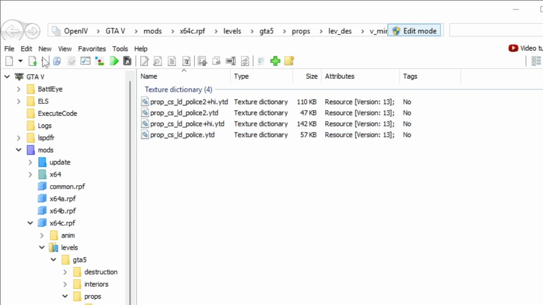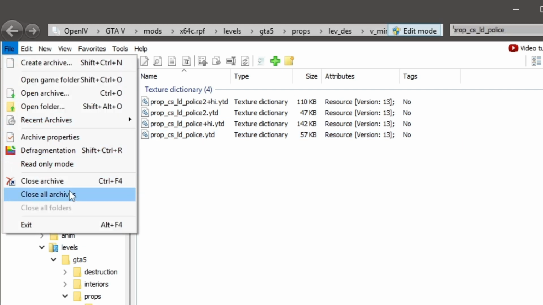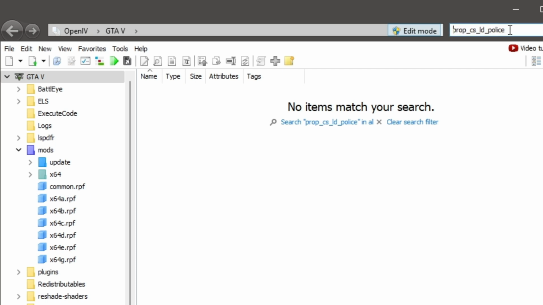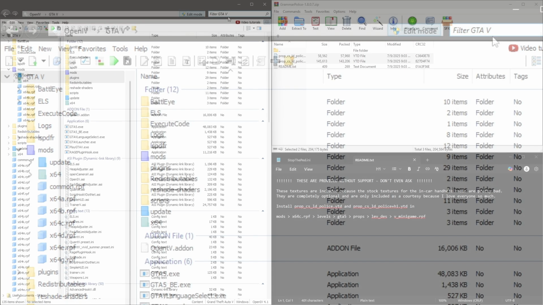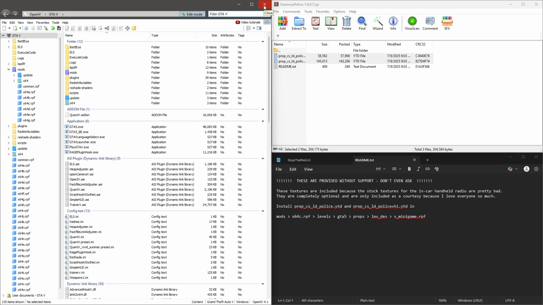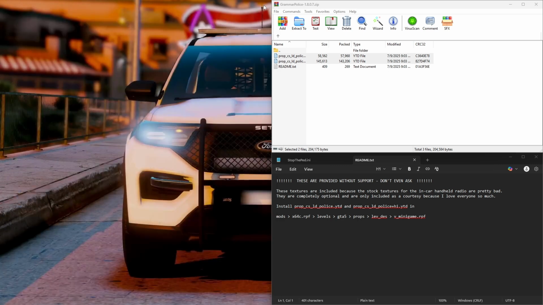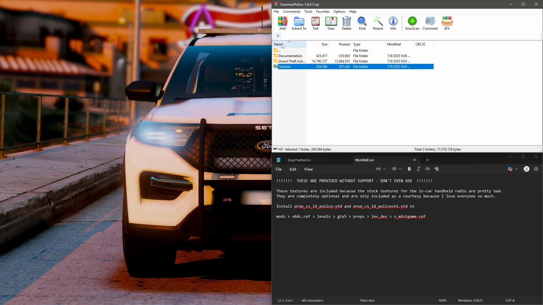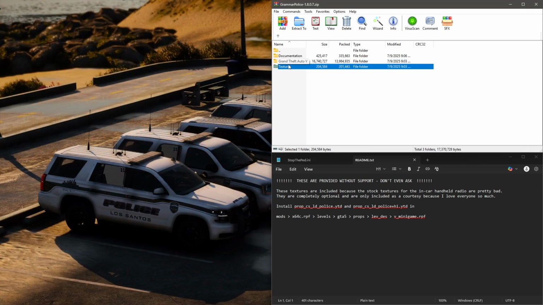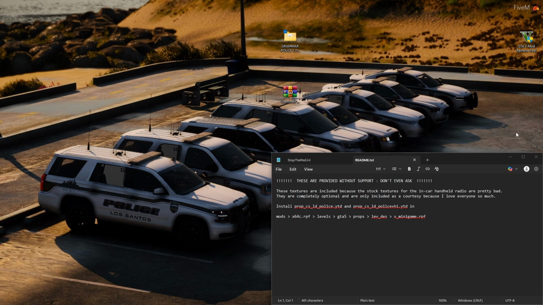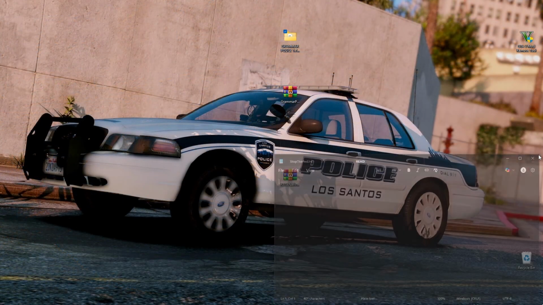Once you all get done doing that, go to File, go to Close All Archives. Make sure that word up here is erased off your search box and your open folder. And then simply close out of your open folder and go one level up in your WinRAR 7-Zip and make sure we got everything in, and we do. So you can go ahead and close out of your grammar police WinRAR or 7-Zip. All right, and go ahead and close out of this remake.